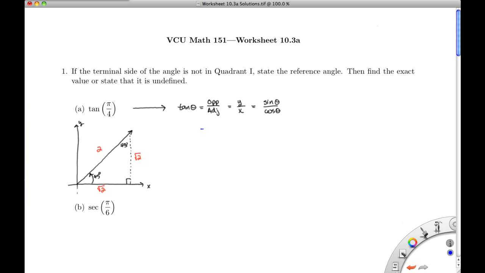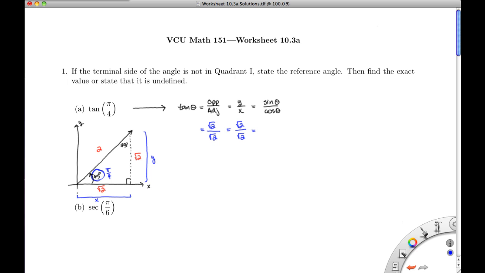So let's try opposite over adjacent. We're going to go to our reference triangle. So here's our angle, 45 degrees, or our pi over 4 that we're looking at here. The opposite side, in this case, is going to be the square root of 2. And then the adjacent side would be square root of 2. So that would be the tangent. Also, we could think about it as y over x. So this is our distance y right here, the height of the triangle, and this is our distance x. Basically the same thing as the opposite and adjacent side. So our y would be the square root of 2, and our x would be the square root of 2. Clearly the same answer.